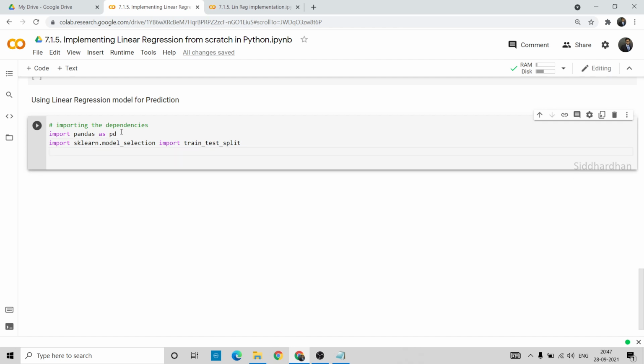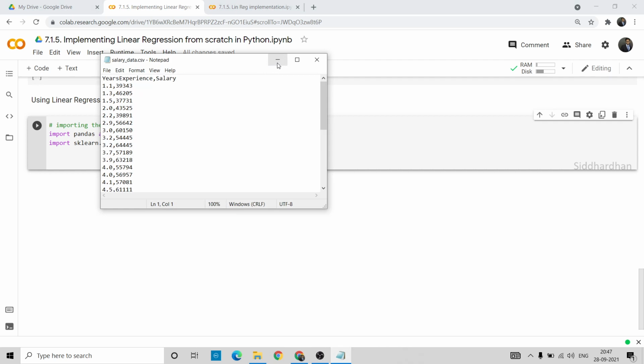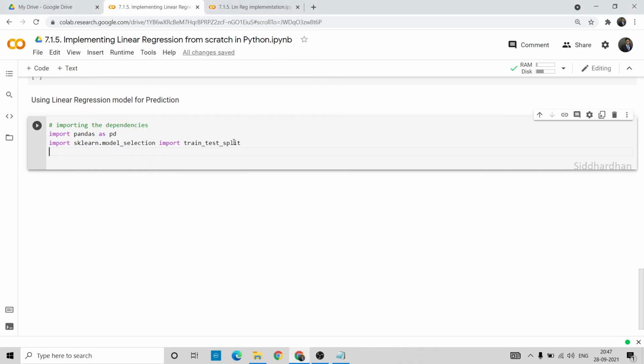The purpose of this train test split is, we have this data set, right? This data set contains 30 data points, and some data sets may contain 500 data points, 1000 data points, or 10,000 data points. It depends on the data set that we have. Whenever we are training our machine learning model, we will train it with the training data, and then we will evaluate our model, or test our model, with the test data. This is the evaluation to check the accuracy score of the model. That's why we need to split our original data set into training data and test data. That is the purpose of this.